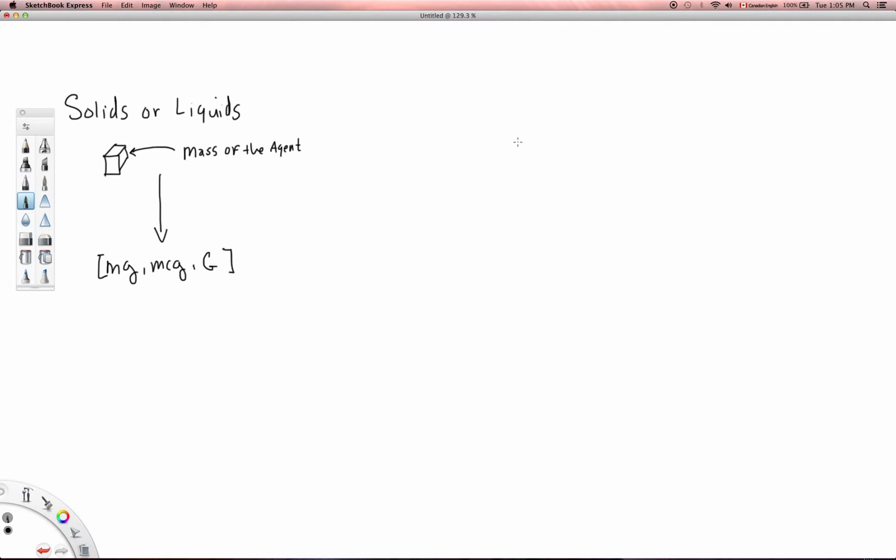Now, when we talk about exposure to vapors, or gas, or agents in their gaseous form, which is a vapor, somewhat analogous to a gas, as we talked about in the last video, then there is another way to look at this, and that is we have to consider a concentration time type of unit.